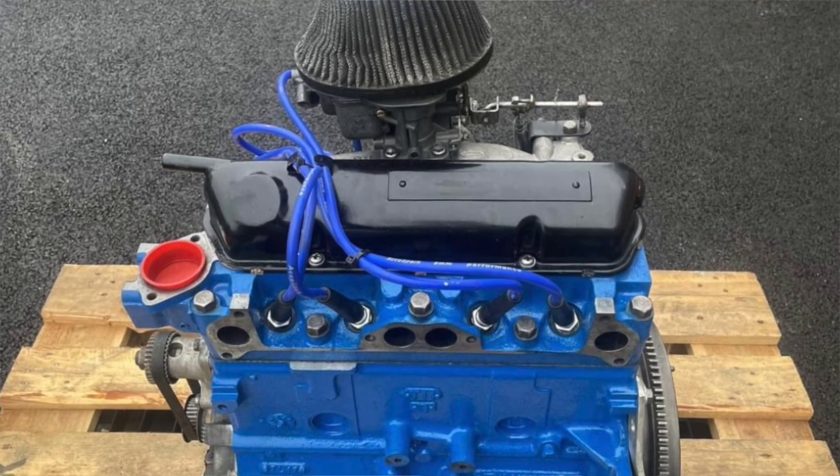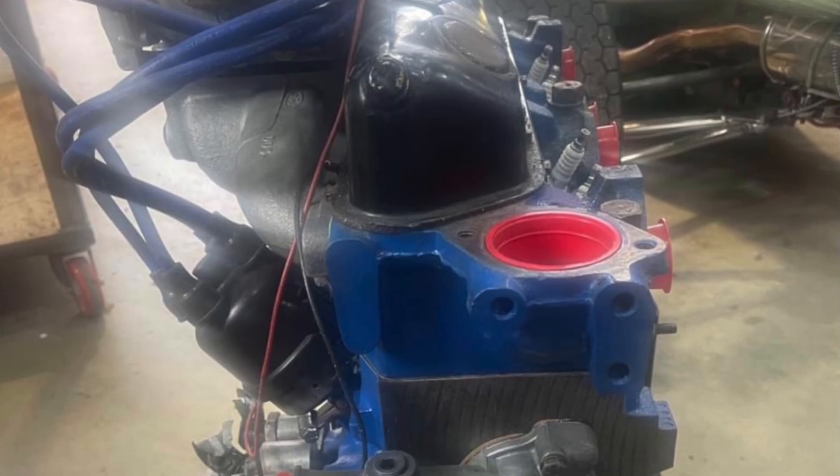Quick recap: Engine A is an unknown engine from a good builder which seems okay, but you don't really know until you take it completely to pieces. Engine B is £6,500, ready to drop in straight away from a great engine builder — I'm buying it from a friend I know and trust, and it comes fresh from the builder, built two years ago with no use since. Engine C would be dropped in the car ready to go, dyno tested, the full deal for just under £5,500.